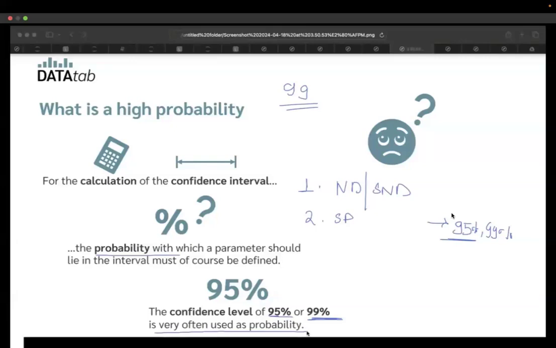You can read the question, and while reading it you may not even understand what they're trying to say. I have to find the mean of the population with 95% confidence. How am I going to find it with 95% confidence? They are talking about this thing, the confidence interval. Making sense? Do we have any questions? Yes, guys, if you have, you can let me know right now.